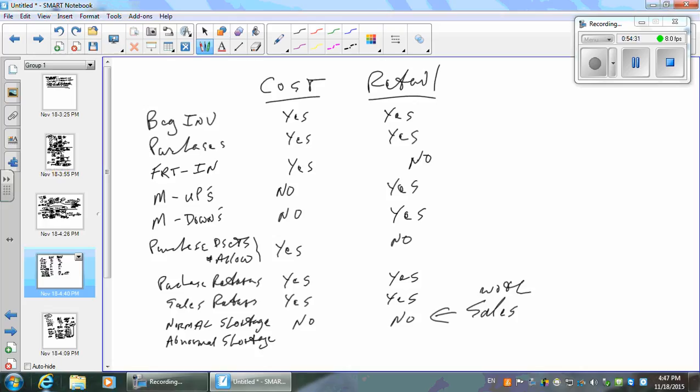Now what would you do? I would back up above. I won't do that to you, but just so you know what they're talking about when you read this. You said purchase returns affects sales. Yeah, because remember when you purchased it, it affected both. So if you return it, you've got to take it out of both.